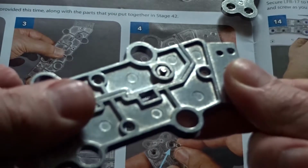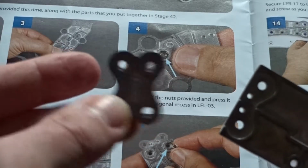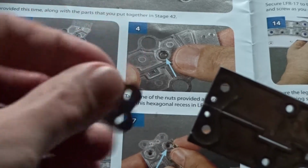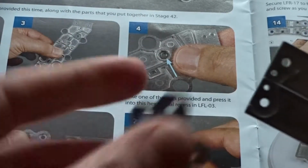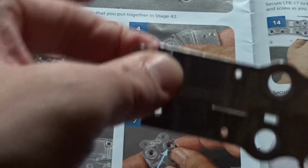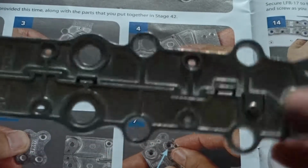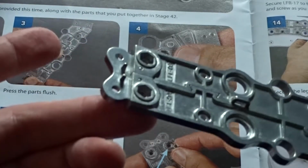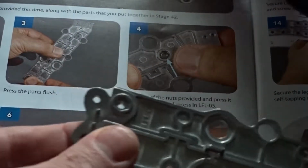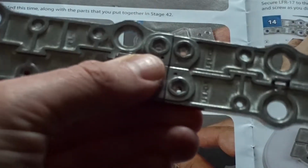Very satisfying indeed. You are taking your little butterfly shaped little bit of metal there, which as far as I can tell is the same either way around. So stick that into there. You stick it underneath, so the screw is on the end there, as you can see. So from that screw, that's coming in from underneath, as you can see there. And you need to obviously slot this bit over the top. And then, look at all those shadows I'm casting in the daytime.